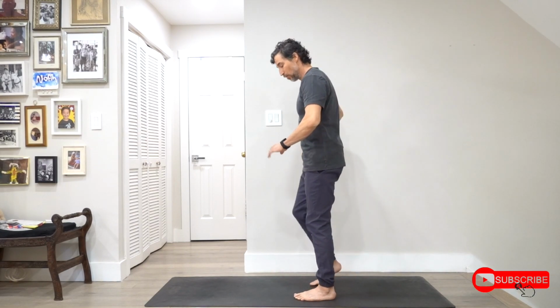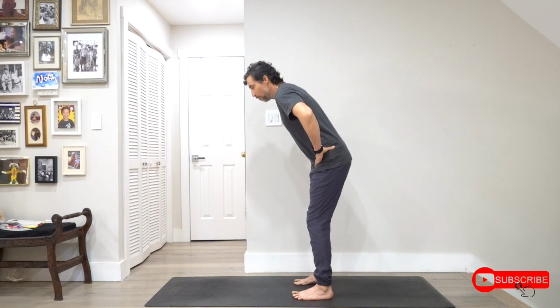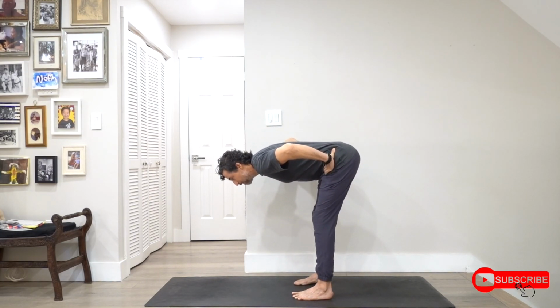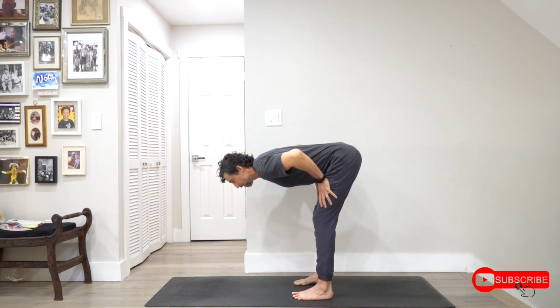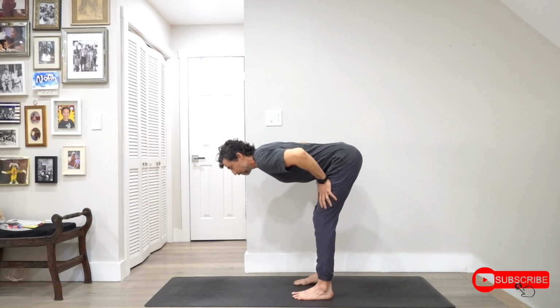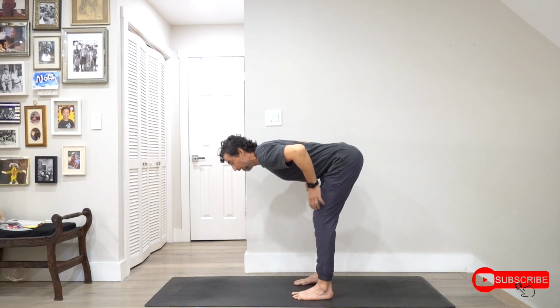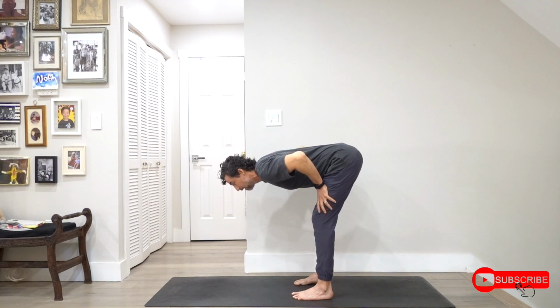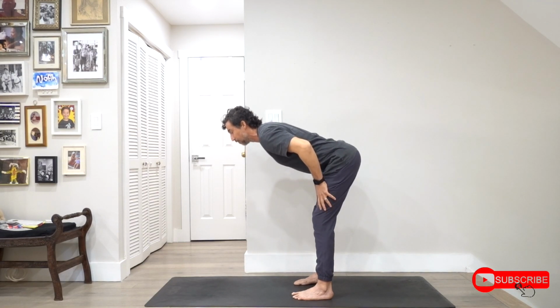But I'm going to go back into that 90-degree angle just to stretch up your legs a little bit more. So I'm coming forward. I'm moving my pubic bone forward and down and in, and I'm in this 90-degree angle, right? Just to express through the legs. So as I'm here, I'm extending through the chest. I'm extending up, away from my lower back. Take a couple deep breaths. And then bringing yourself back up.